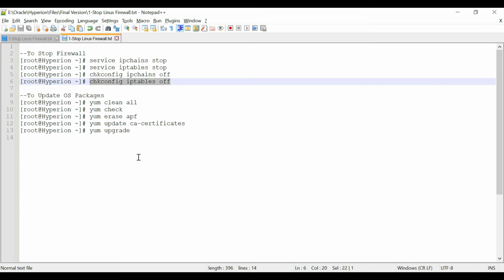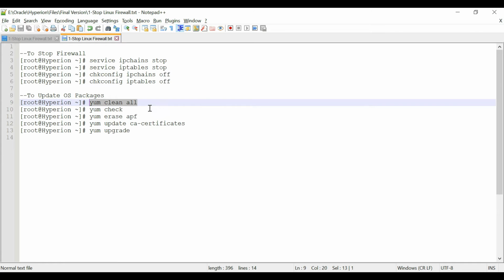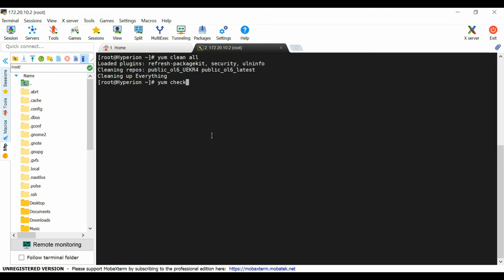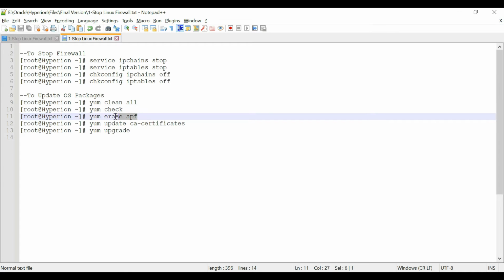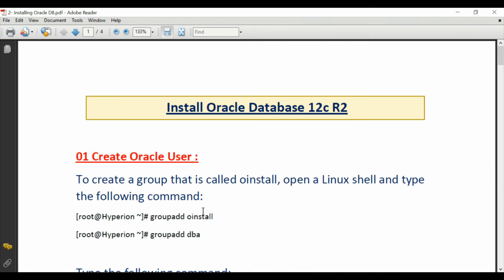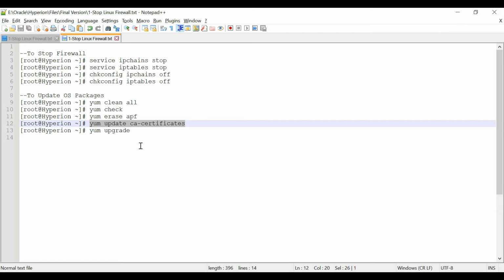Second set of commands will update the operating system packages before starting installing Oracle database or anything in the operating system. It should also be executed using root user. Then this command.